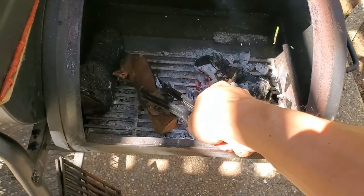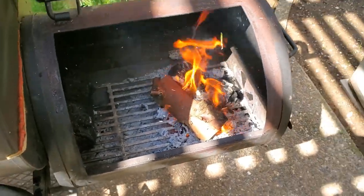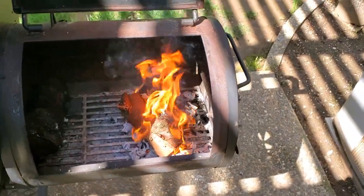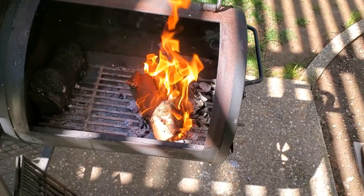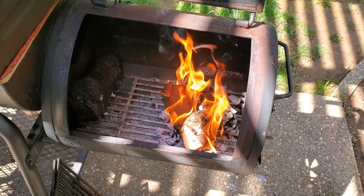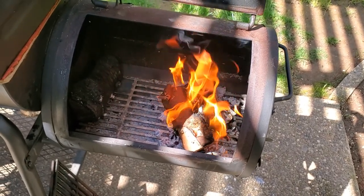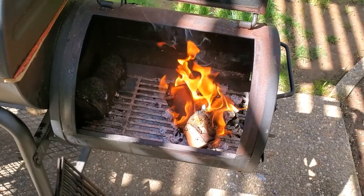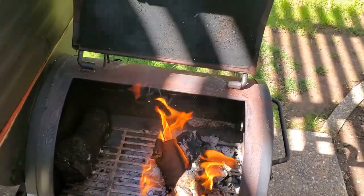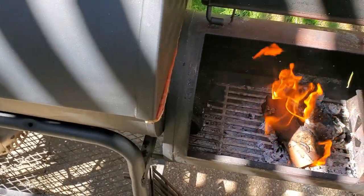That's good. I'm going to take this piece that I put in here. I'm going to let it catch on fire. I'm choosing a small piece on purpose. Reason I'm doing that is because there doesn't look like there's a whole lot of coals in there, and I want to make sure I don't run out of coals. So I'm putting in a small piece that'll burn down a lot faster. I'm going to have to be careful with this one because it's also taking off really hot and fast. So I want to make sure that it doesn't get too crazy with the temperature.